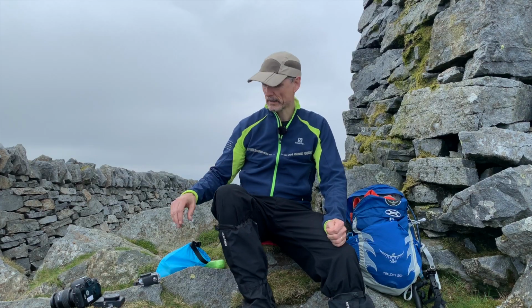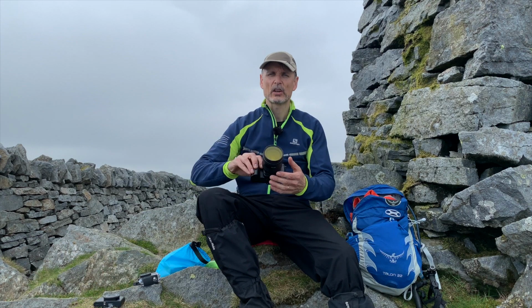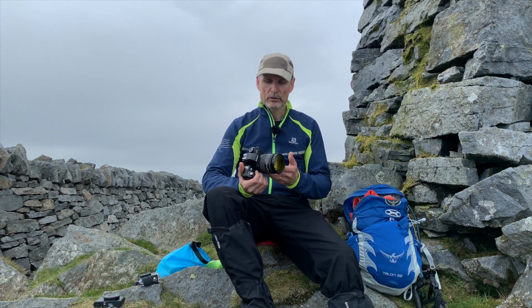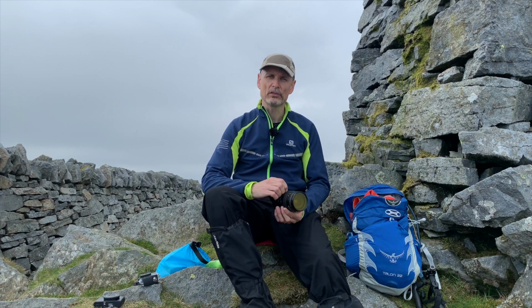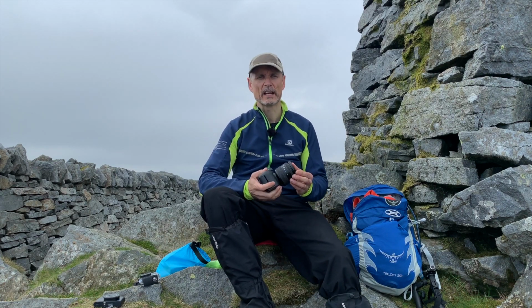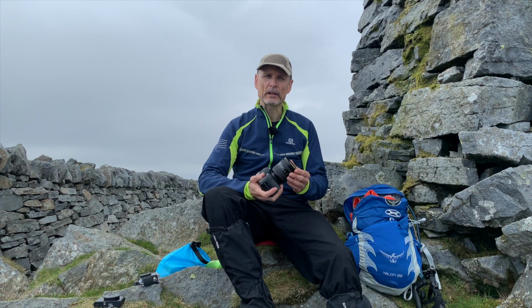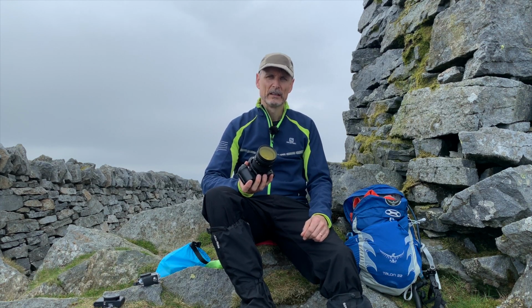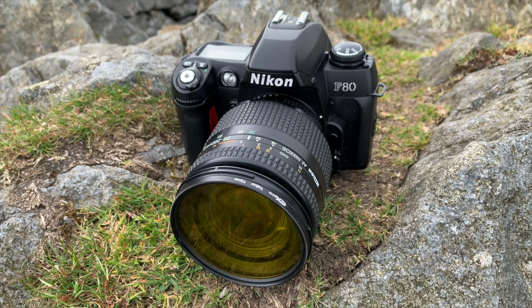So let's start with my film camera, a Nikon F80 with a 28-200 all-in-one zoom. I'm shooting with HP5 Plus, and I'm rating it at ISO or EI 800. And the reason I'm doing that is twofold. I'm using a single stop because of the yellow filter, so I need to compensate for that if I want a handhold, which I do.